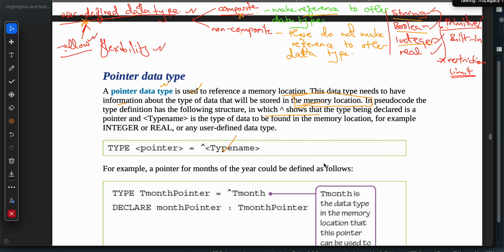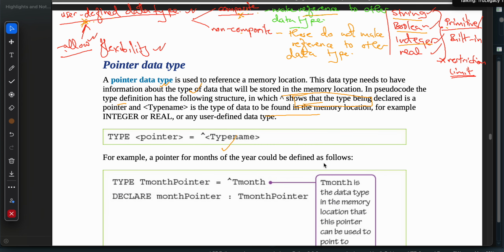Then the next thing that's going to be coming through is a pointer, which is again a non-composite user-defined data type. A pointer is used to reference a location. That's all that you need to know. In most cases, we're going to have this sign here acting as the indicator that this is going to be a pointer.